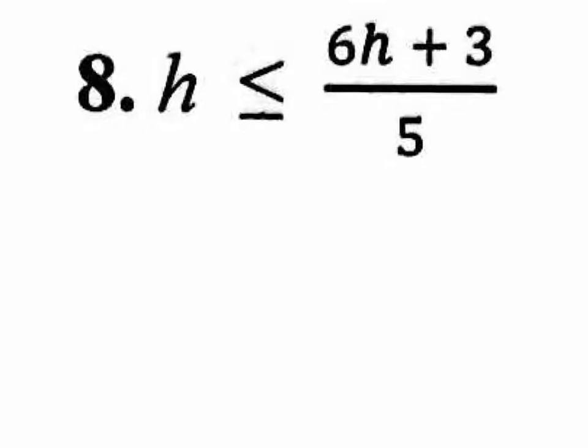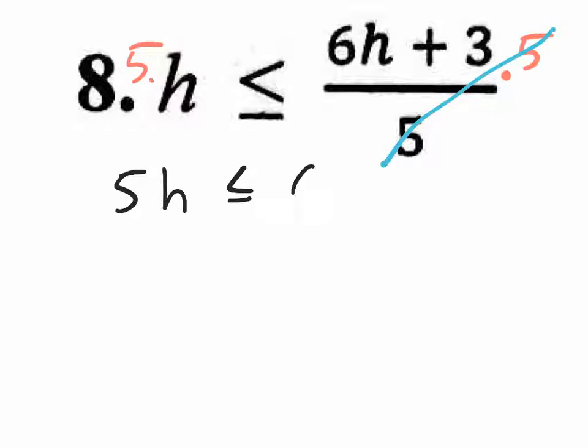Now, first of all, this fraction is messing everything up. So let's start by getting rid of that fraction by multiplying by 5 and multiplying by 5, okay? We are technically multiplying everything by 5. Now you think, wait, you're not multiplying the 6 by 5? Well, the thing is this whole fraction is being multiplied by 5, and that's exactly why the 5's cancel. 5 over 5 is 1. It cancels out. So let's rewrite our new inequality without a fraction. It's 5h is less than or equal to 6h plus 3, no more fraction.